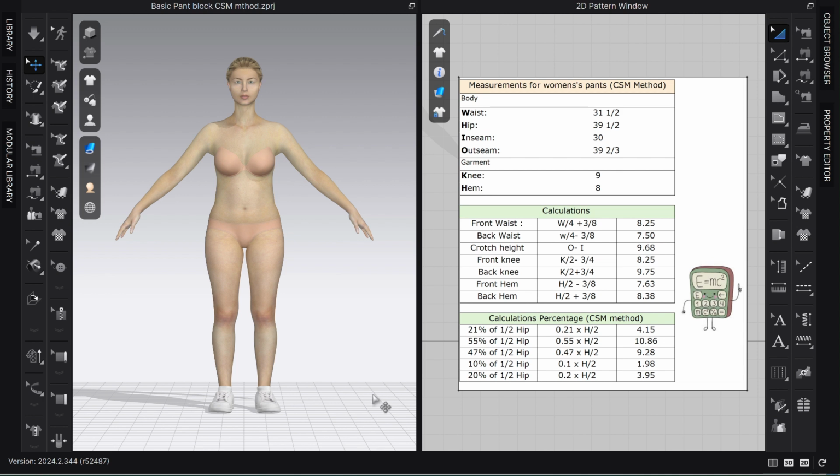And some percentages which we'll see how they will be used when we are drafting the pattern. You can take a snapshot of this and use it for your reference.